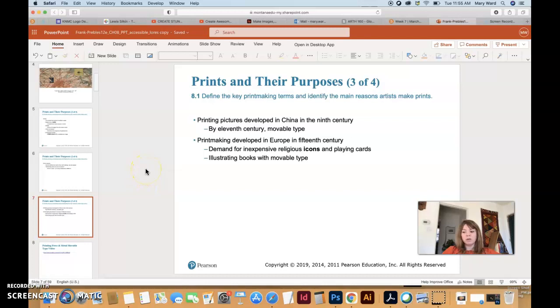And metal was superior to wood because wood is so absorbent that it wears down and you can't use it as much as metal. And then also metal has more detail, so you can shrink down the size of the letters and put more text on a page, and you can create more editions of a page so that they are able to make more books more cheaply, and there's less labor involved.